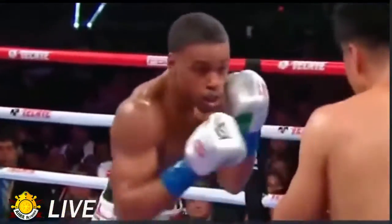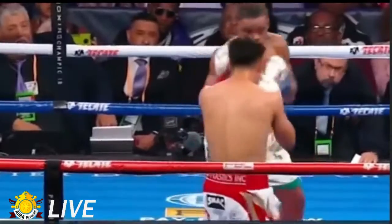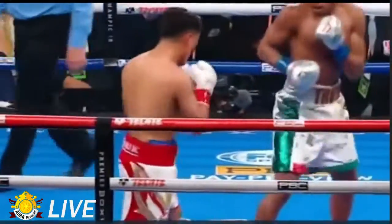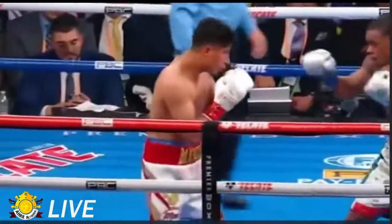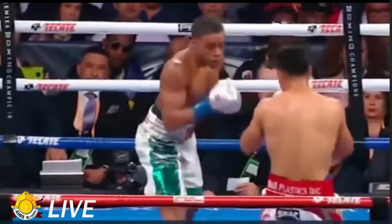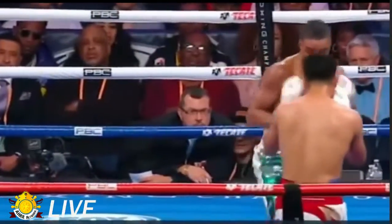And then all of a sudden, when Mikey tries to jump back in there, he's getting punched as well. So you're right. Mikey fell short with the right hand and got countered with the right hook as Errol Spence stepped backward. So he's getting it coming and going. And he's having too few moments to be in this fight right now. Right now, Errol Spence is running away with it. Errol Spence is mixing up the punches. He's not throwing just up the head. He's not throwing just around the corner. He's throwing up the middle as well.